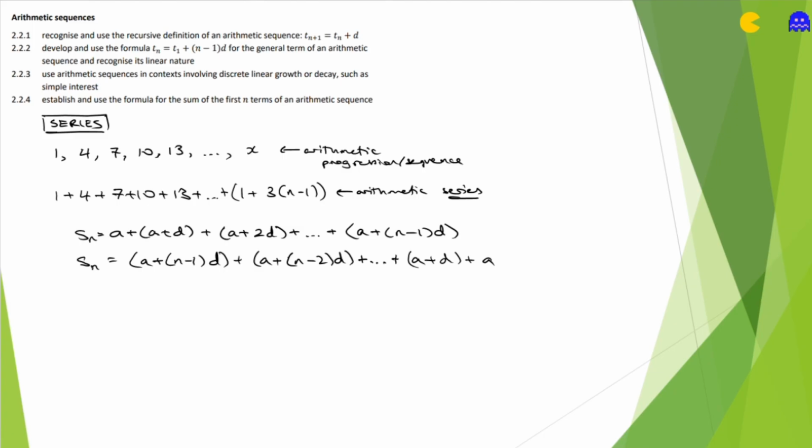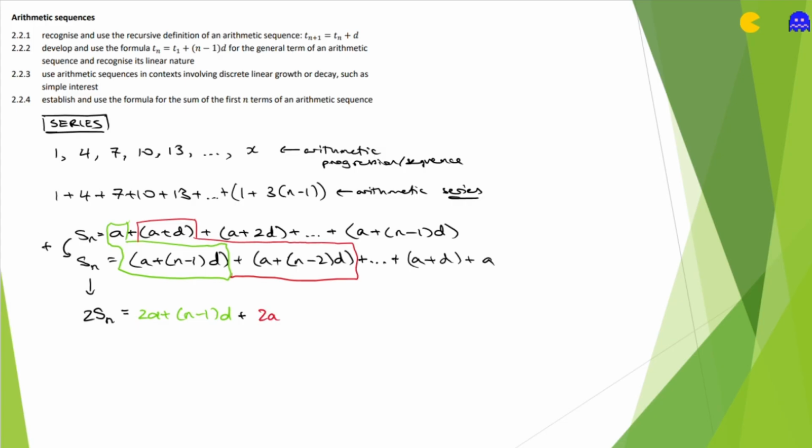And if we sum these two values together, we can reach 2Sn, and that Sn value will be equal to summing these two values here. So what these two values are equal to is 2a plus n minus 1 times d, and then we sum the next two values together. In this case, those two values will equally be equal to 2a plus d plus n minus 2 d, which really can be written as n minus 1 d.